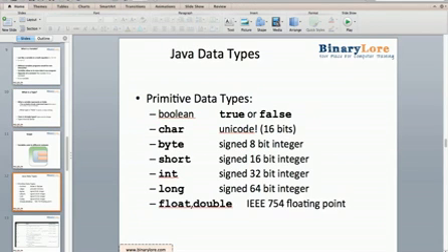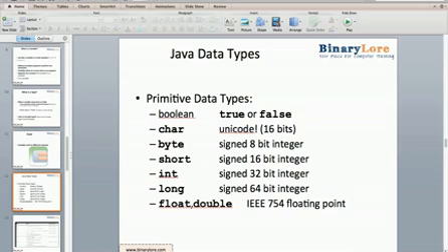Now we'll see the different data types. The important data types in Java are boolean, char, byte, short, integer, long, and float. Boolean will store only true and false flags. Char only has 16 bits. Different types of variables have different usability.